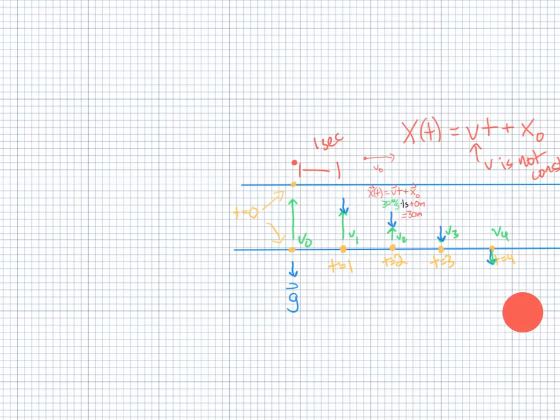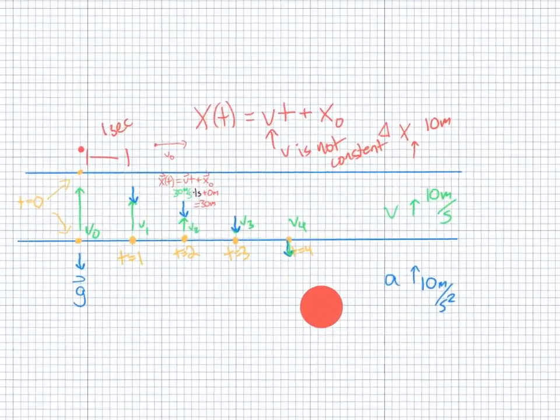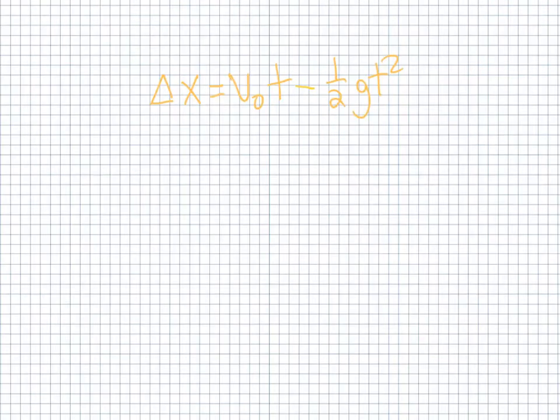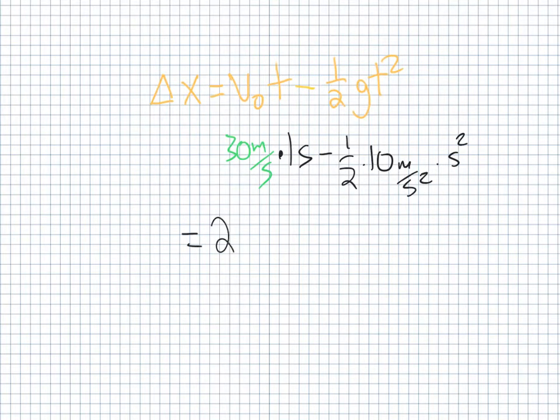What if I told you that that 30 meters we just calculated is pretty close to what we would get for our original problem? Let's try double checking against our orange equations. Let's plug in our v0, the time elapsed, as well as our acceleration component. This gives us a delta x of 25 meters. This is close, but not exactly what we got using the other method.